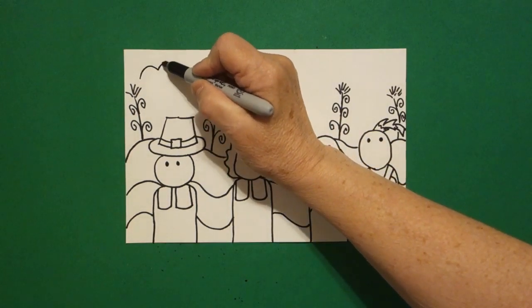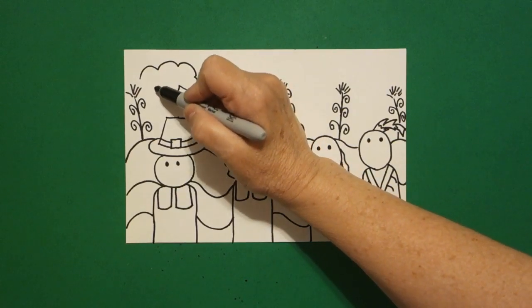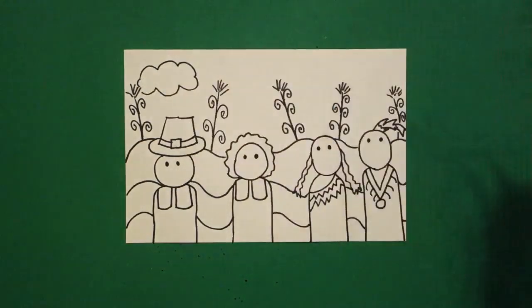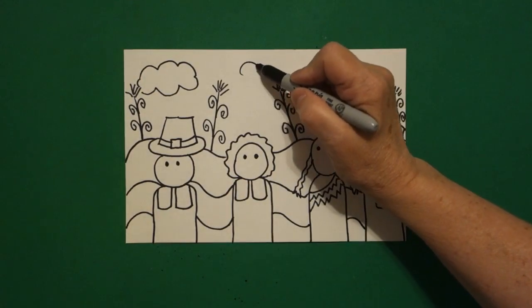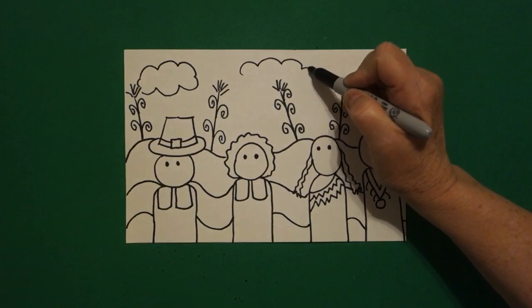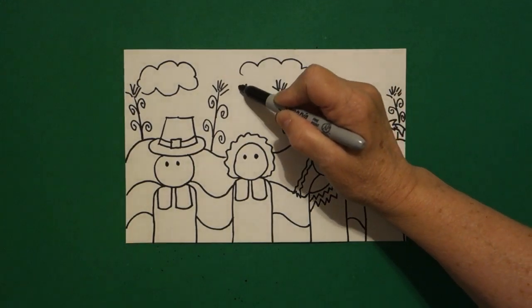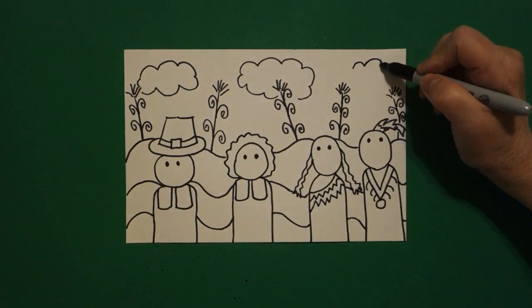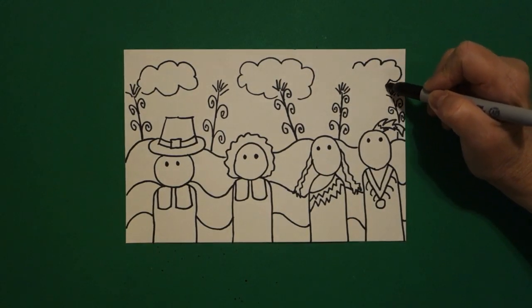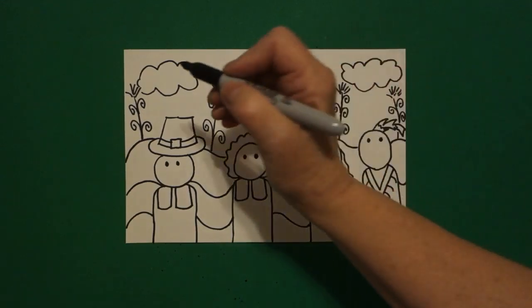We're going to do curve line, curve line. Keep going. Curve line, curve line, curve line, curve line. Connect. In the middle, curve line, curve line, curve line, keep going, jump over, curve line, connect. And one more, curve line, curve line, curve line, keep going, keep going, connect.